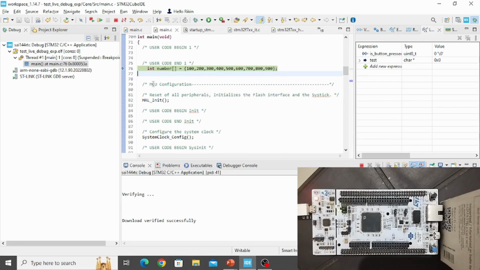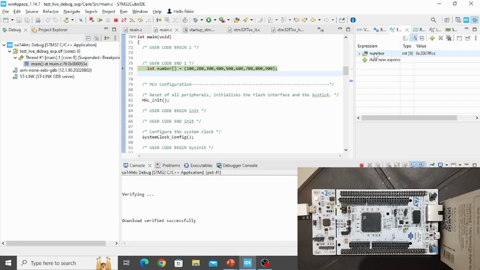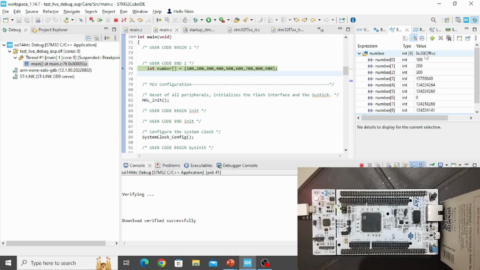So now we will check in the memory where this array is stored, and for that you should have the base address of this array. And to check or to access this number, you have to use an expression, right? So here I am assigning this number to this expression. You can simply delete it and you can add a new array if you want to add. I have already added this expression, and you can see this is the base address. This value is actually the base address of the array. So in the board, somewhere in memory, at this address, this array will be there.